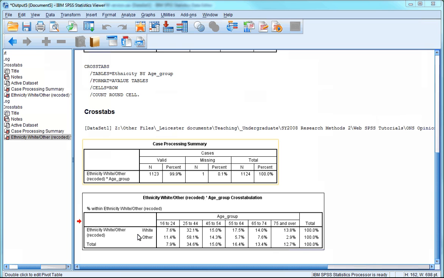This video has hopefully shown you how useful percentages can be and how one analysis can raise questions that lead to another. In the next video, we'll revisit the use of percentages in cross-tabulation, and also look at other ways SPSS can generate useful information when comparing two categorical variables.